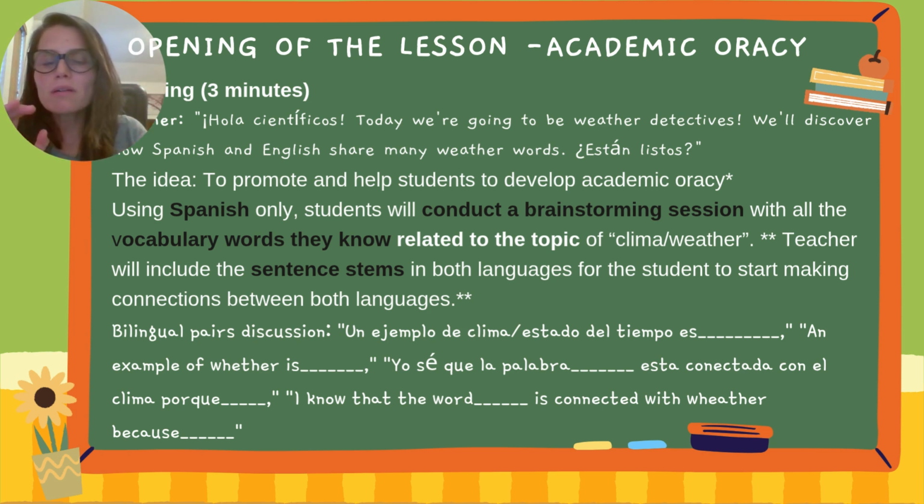So I have some words like: Hola, we're going to be weather detectives. We will discover how English and Spanish share many weather words. ¿Están listos? Ready? So let's do a brainstorm. And I have some of the sentence stems. For example, un ejemplo de clima o del estado del tiempo es, so an example of the weather is. Yo sé que la palabra blank está conectada con el clima porque, so I know that the word blank is connected with the weather because.